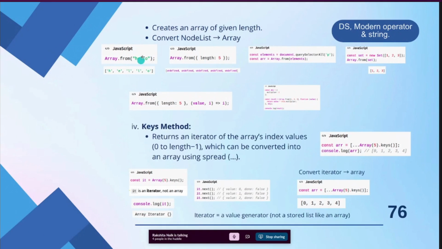So what is happening, it will create an array of a given length. It also converts a NodeList into an array.